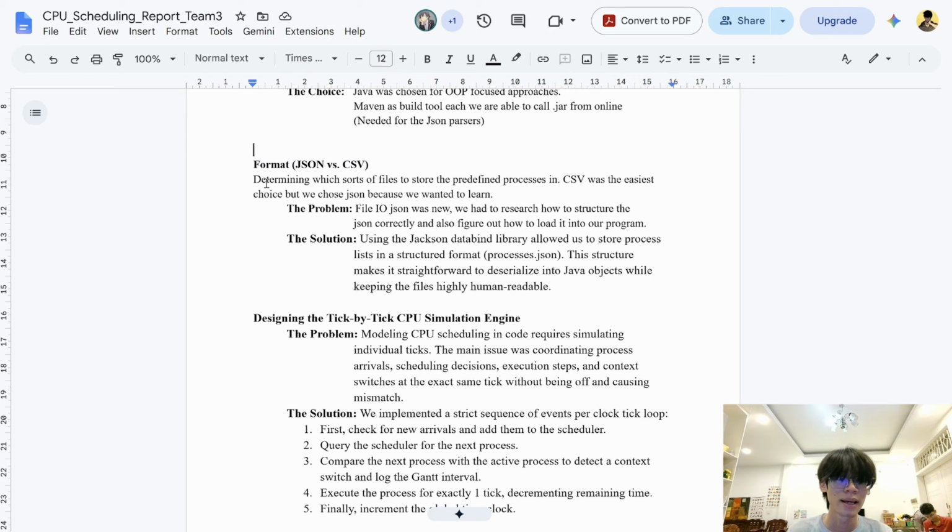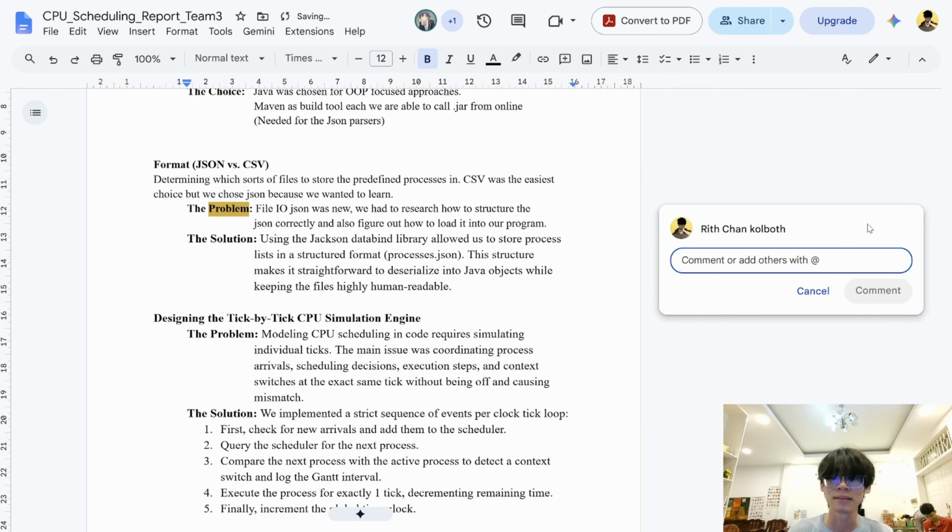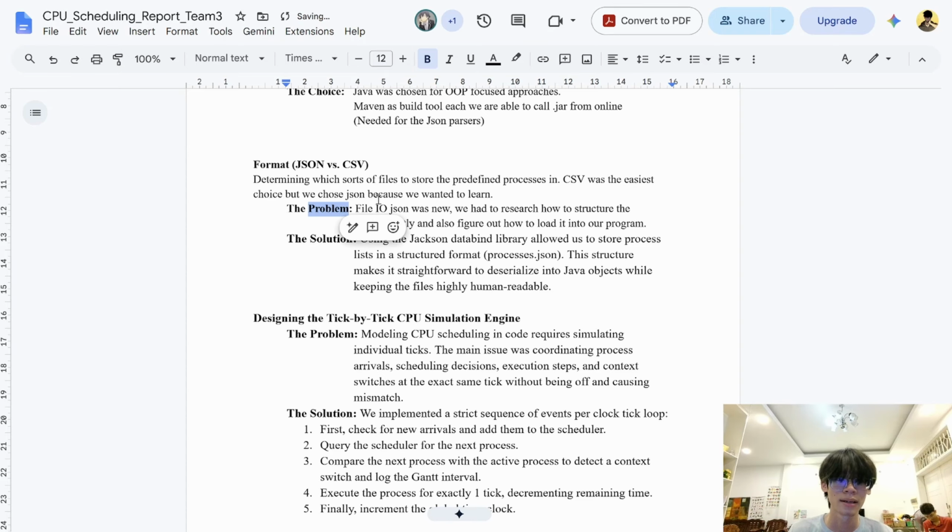CSV, by far, was easy and should be the practical one, but we thought maybe we should use JSON if we want to learn. And the problem was file IO with JSON was new to us, so we had to research how to structure the JSON file correctly and also figure out how to load it into our program.